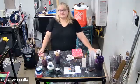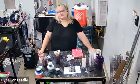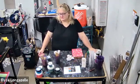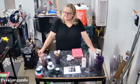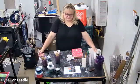Rick is asking, is it positive pressure which collapses the bubbles or vacuum which allows them to be pulled out? It's positive pressure, and what it does is shrink the bubbles so they're microscopic or not visible. You can't really cast this under vacuum. With epoxy, if you're quick, you can use vacuum to suck out air bubbles before you pour, and then not require pressure. But with these resins, it's positive.